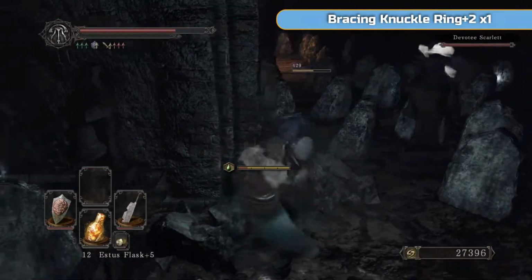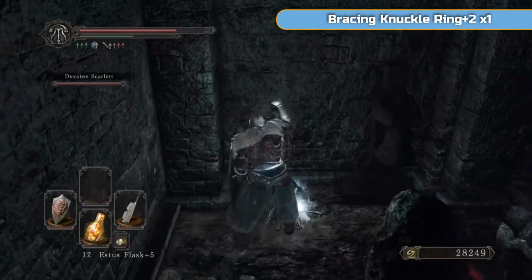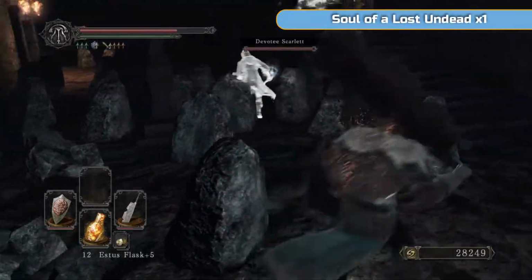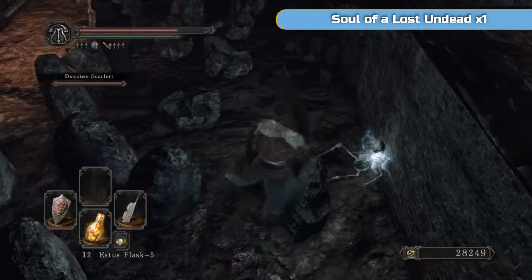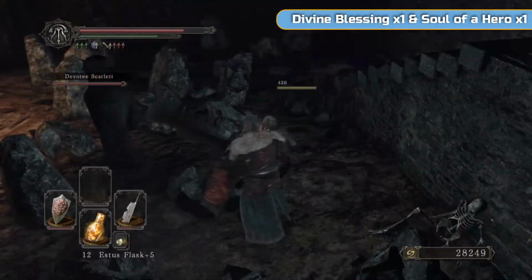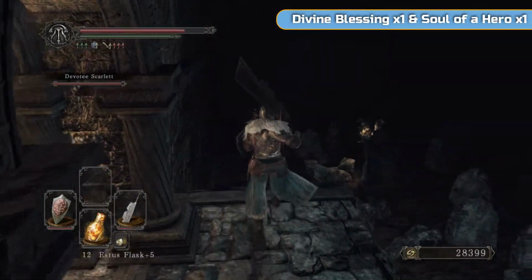They do have quite a strong attack. It's like a single firestorm. I'm sure it has a name, but I don't actually know what it's called. Bracing Knuckle ring then. That's actually a really good ring. It's probably one I should wear instead of the Fragrant ring, instead of getting my health back. Basically, it slows weapon and armor degradation. So it's actually very good.